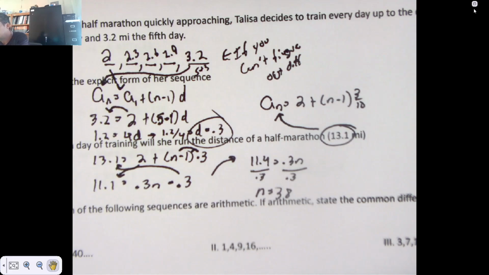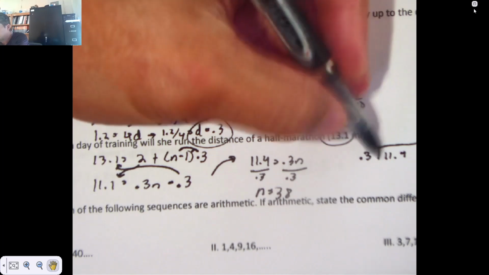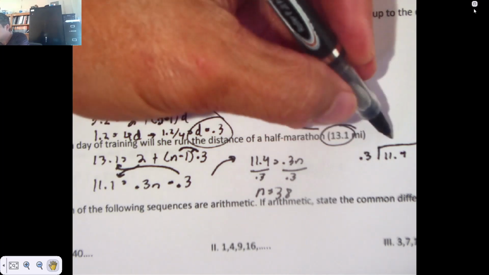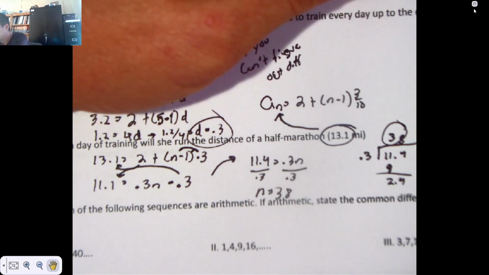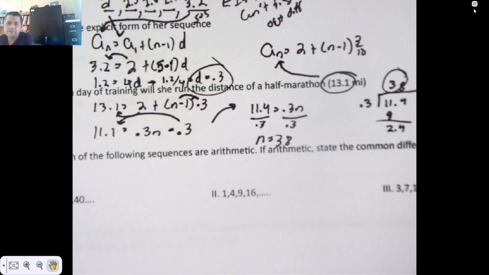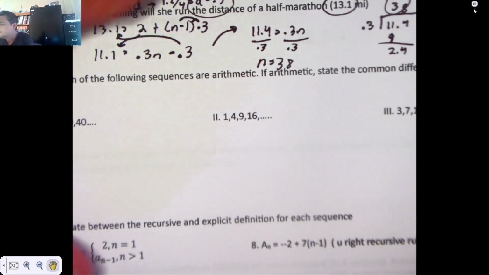I feel pretty confident in that, but if you're not sure, you just do the old school. How many times does, of course, it's kind of funny we have the decimal here, but 3 enters 11, 3 times, 9, 2.4, 8, and it's actually a whole number. Anyways, 38 times. I haven't done long division with decimals in so long. I didn't do it when I was a kid either to some degree because it was just easier to do it in my head, doing the algorithm, shifting the decimals.